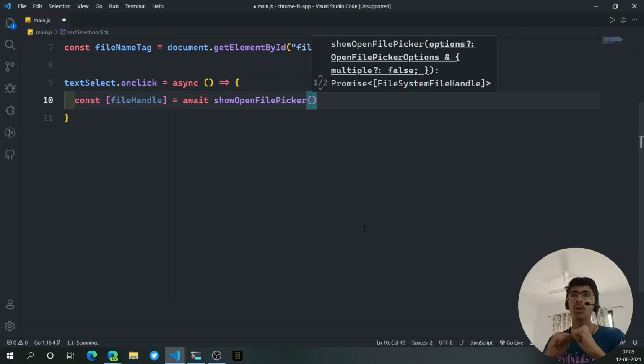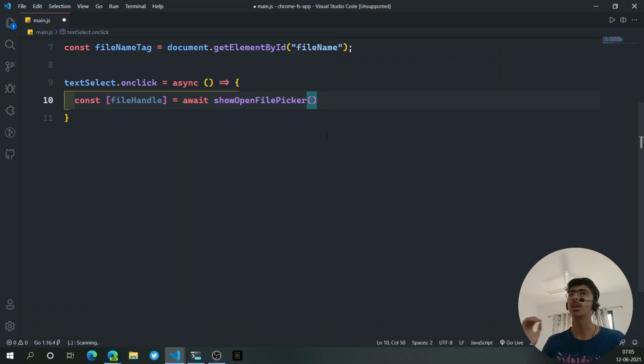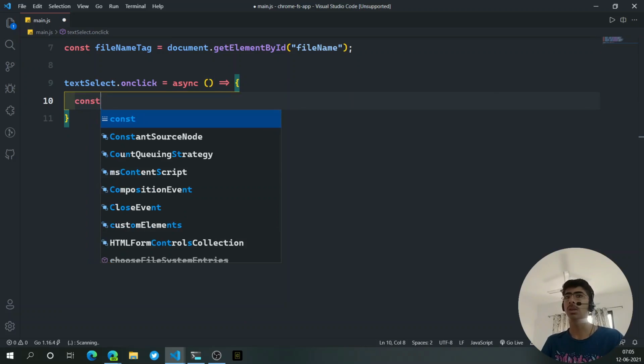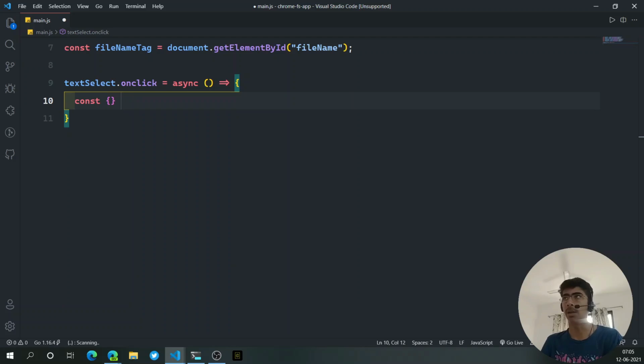Now one thing to note is that we are not going to put everything inside of this big function, right? We are not going to do that. We are going to separate our code in different files. So let me explain how. This is not what we are going to put here. We are going to basically say const and we get an object back. Okay, so that's what we are going to destructure. So if you don't know what is destructuring, I have a video on it.